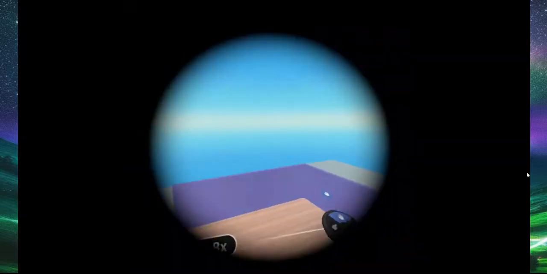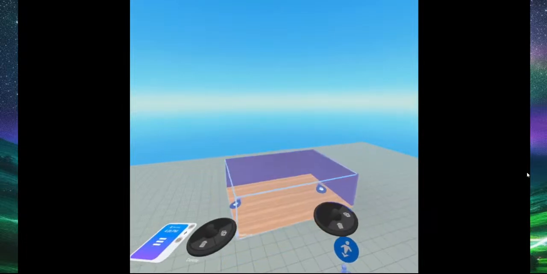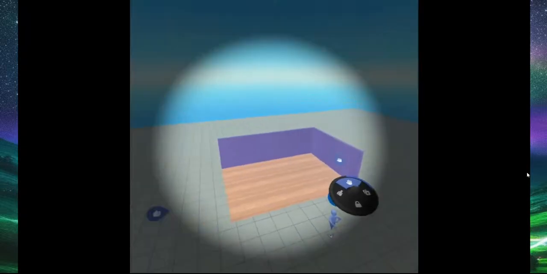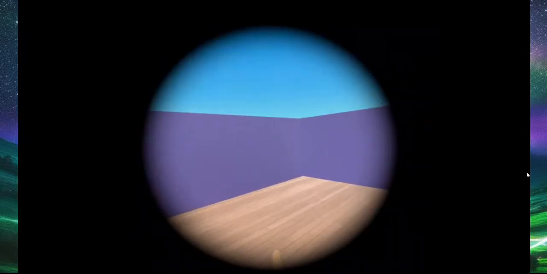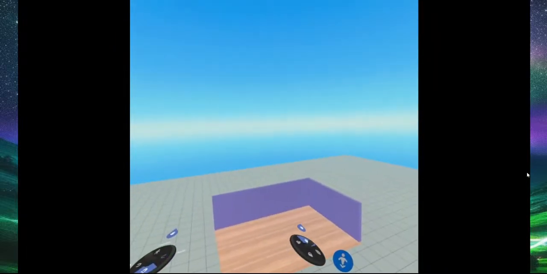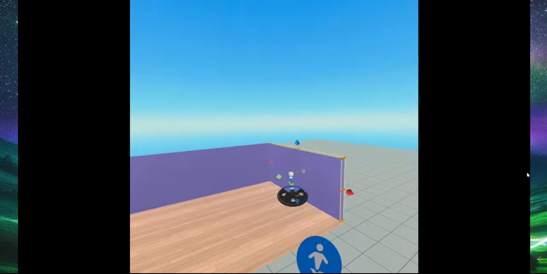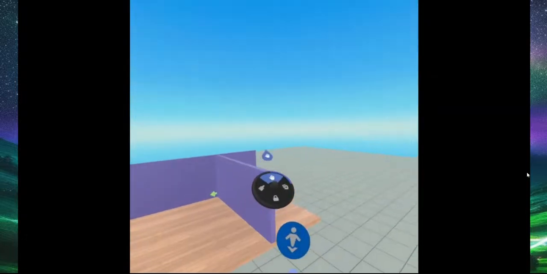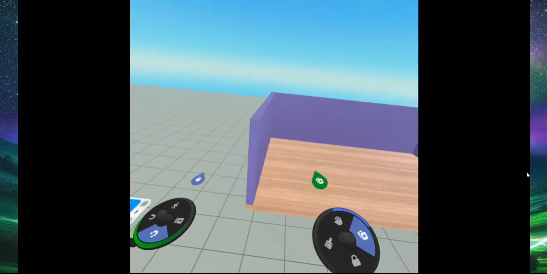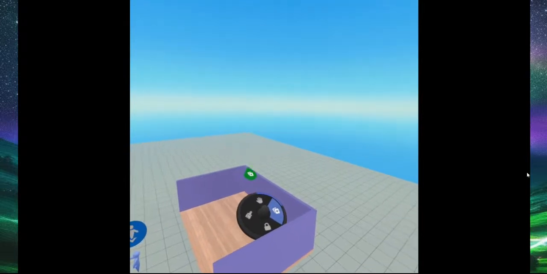So we'll make the rest of it. Let's see what size. Like a little stage. And then we want to duplicate this. And then we will duplicate this.